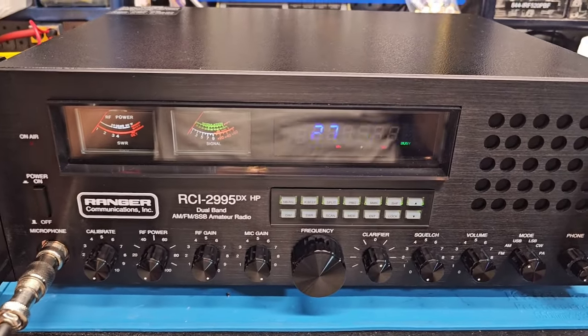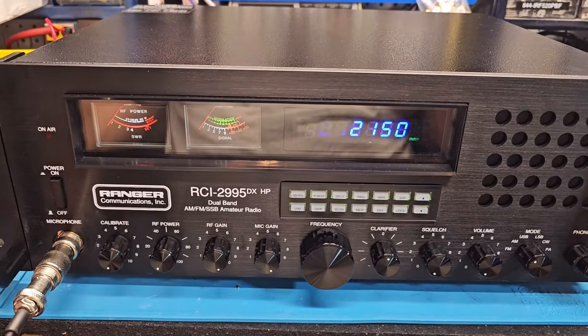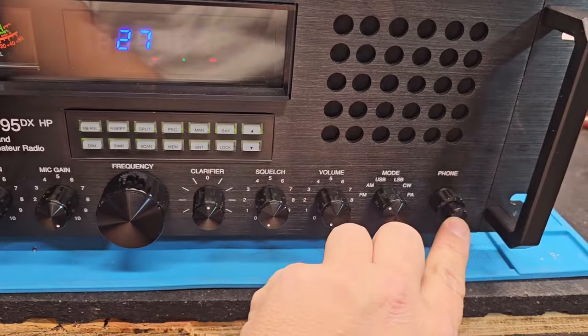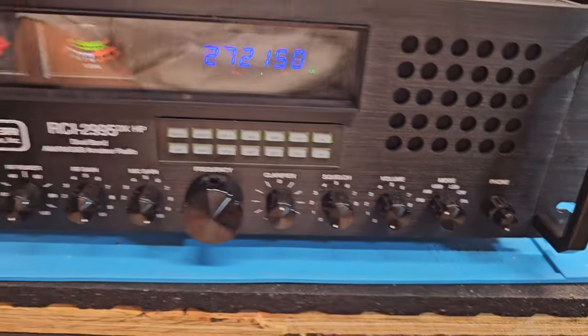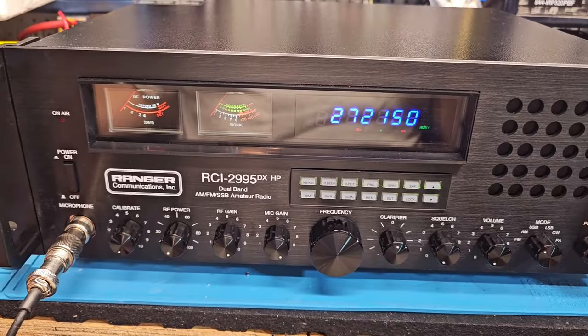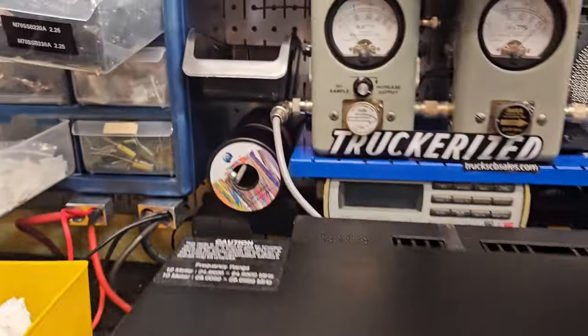Anyways, this one here is from my good friend Kenny up in Ohio. Kenny, we got the thing fixed up. You wanted the digital echo board installed. We did it right there for you. Factory look, tune alignment, Toshiba voltage regulator upgrade. So let's get right to it.